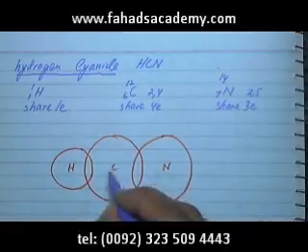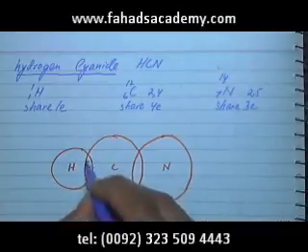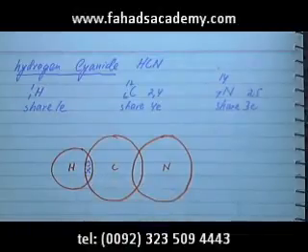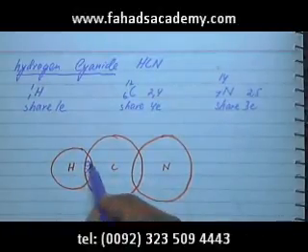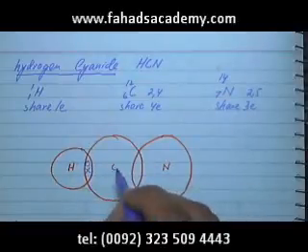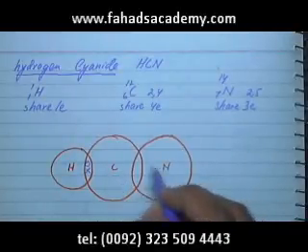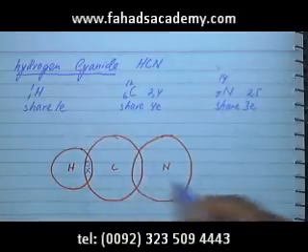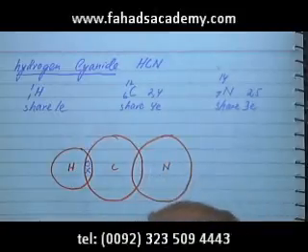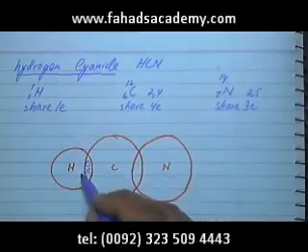Now carbon needs to share 4 electrons, hydrogen needs to share 1 electron. So electrons should be shared equally. So carbon would share 1 electron with this hydrogen, and this hydrogen would share just 1 electron with this carbon. So hydrogen has done its job. It wanted to share 1 electron. It has shared 1 electron. On the other hand, carbon still has to share 3 more electrons, whereas nitrogen needs to share 3 electrons. So the number of electrons that both the atoms are wanting to share are now equal, because carbon has already shared 1 electron with hydrogen.